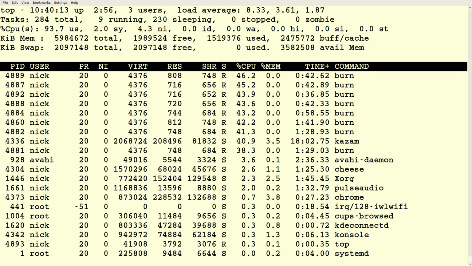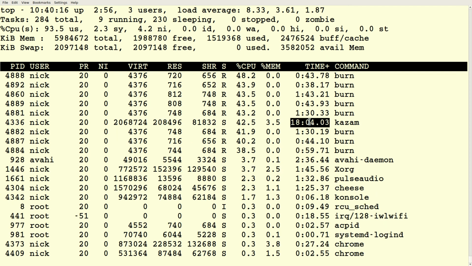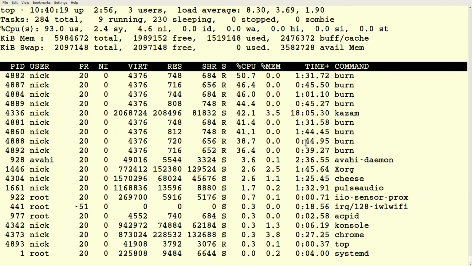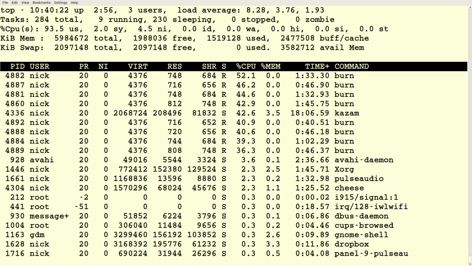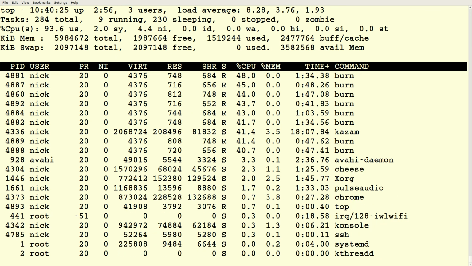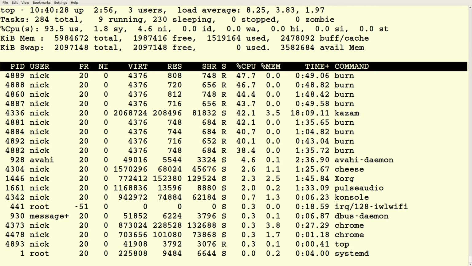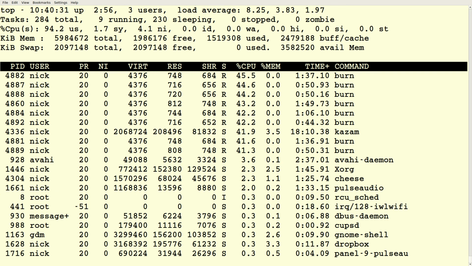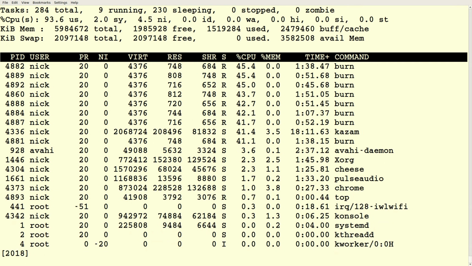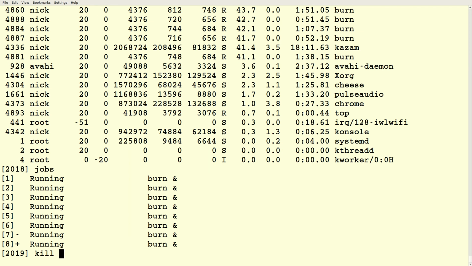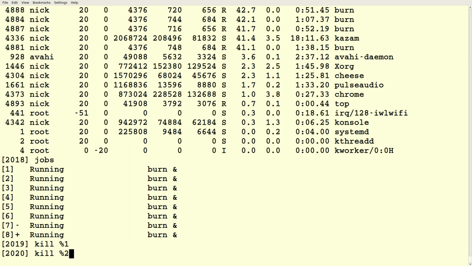And this time column shows you CPU time. And you can see Kazam has about 18 minutes of CPU time. Well, I started 40 minutes ago at the start of class. Right? So half the time it's actually using the CPU, half the time it's not. And that kind of jives with the fact that it's got 40-some% of the CPU. So let's kill these things off.